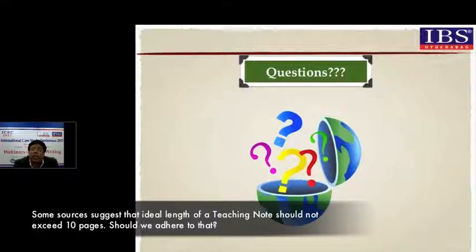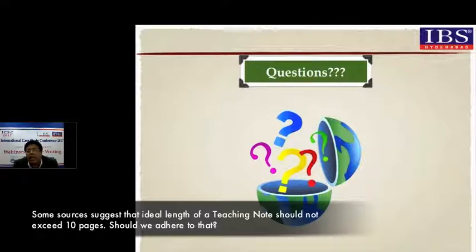If you think you can do a good job with a 10-page teaching note, that's fine. If you think you require a few pages more, even if it is 30 pages, no problem. But you also have to realize that it will be killing for the teacher to go through all that. So if you can really make it useful for the teacher within 10 pages, nothing like it. The most important thing is that the depth has to be there. It is not about the length. It is all about the depth.